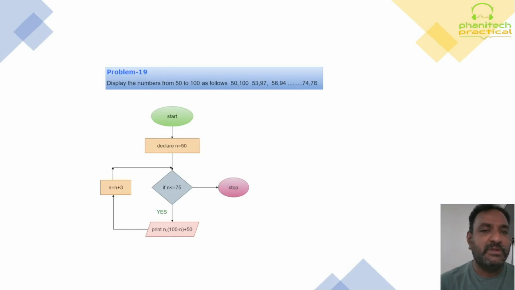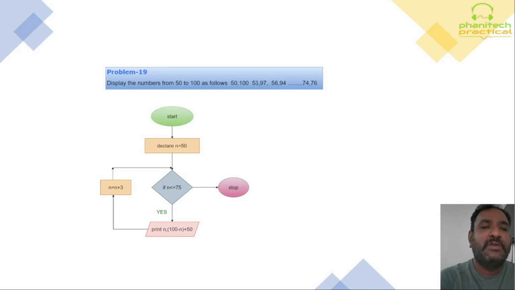Why 75? Because the middle point between 50 and 100 is 75, right? That means at a time you are displaying two numbers by incrementing by 3.